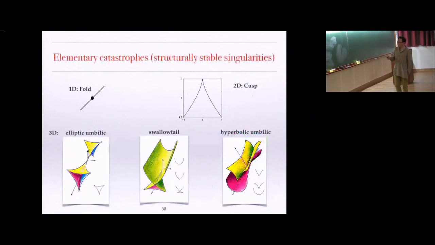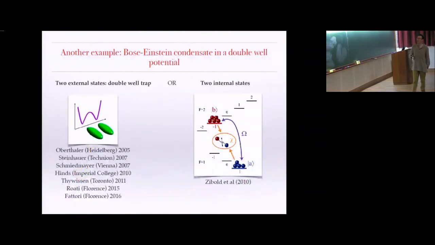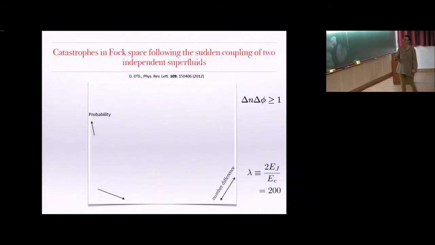And I won't have time to talk about it, but I'll just flash it past you to say, yes. So there's Ulf Leonhardt's idea in this fall to the center, but here's another one where you have two Bose-Einstein condensates in a double well potential, so it's basically a two-mode quantum field. All the particles can live on one side or the other, or you could do this in their internal states. So it's basically the simplest non-trivial quantum field you could have, a two-mode quantum field. And you suddenly put these two condensates into contact.